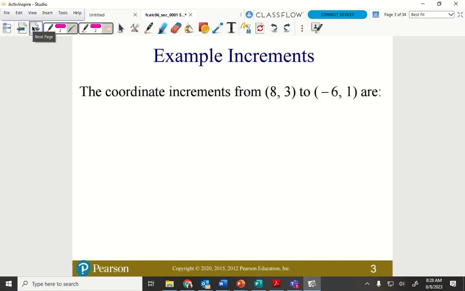All right. Example of increments. We have 2 points right here. With 2 points, I can find the slope of a line, right? So we know how to find the slope of a line between 2 points. What's the formula? It was one of your things. Oh, the point-slope formula. Not point-slope. Just slope. What's my slope formula? Oh, y equals mx plus b. No, that one's slope-intercept. Okay, y2 minus y1 over x2 minus x1.